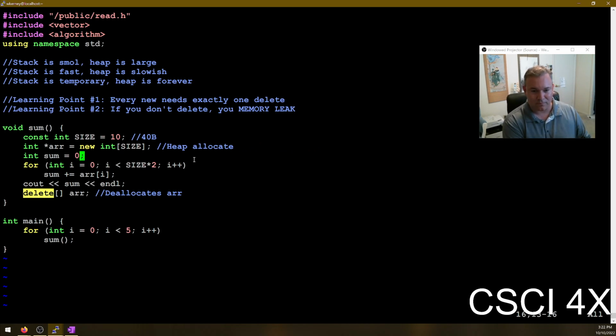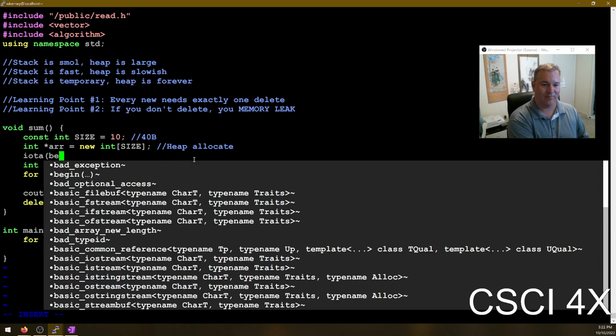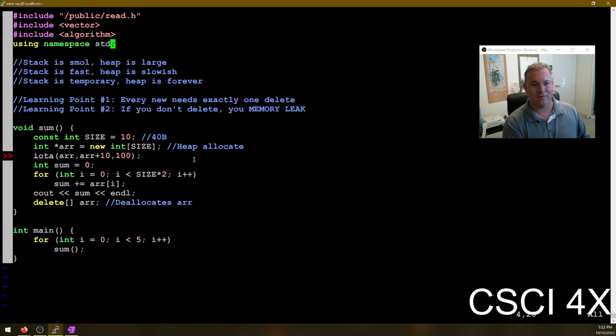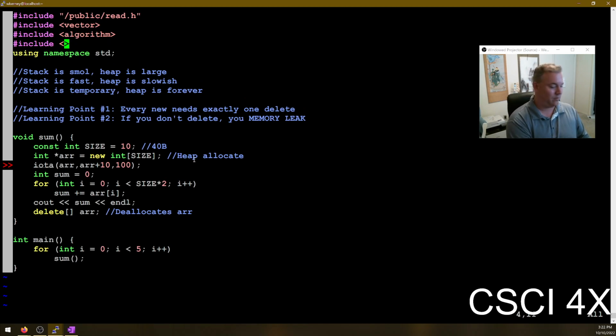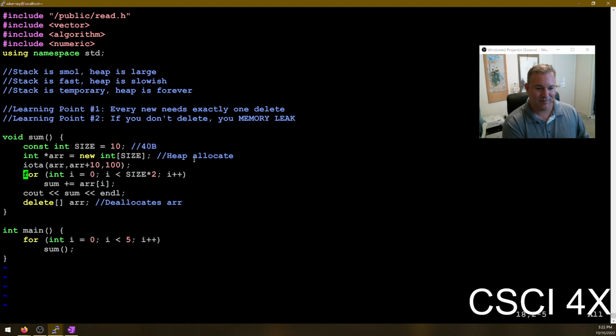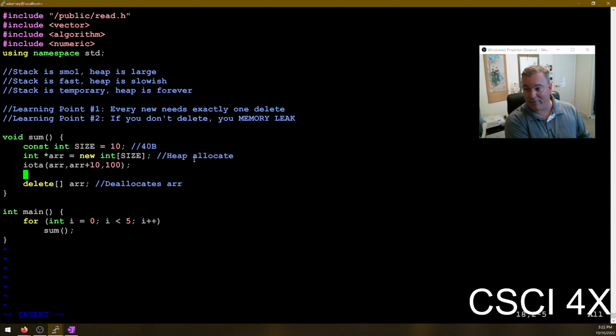Okay. So let's learn a new standard library function called iota. We're going to iota from array to array plus 10, starting at 100. And so this is going to require us to include numeric. So what iota does is, well, I'll show you. I'm doing all this stuff. Let's just print out the array.